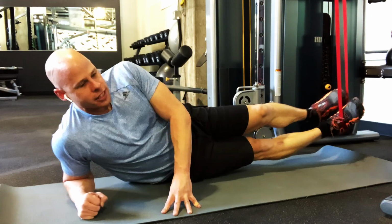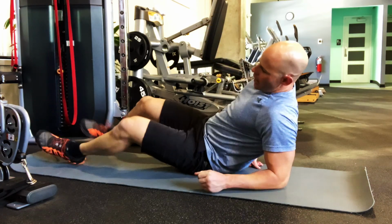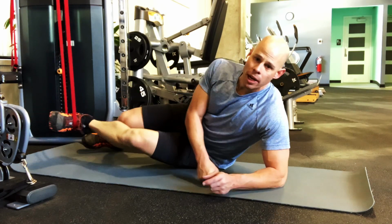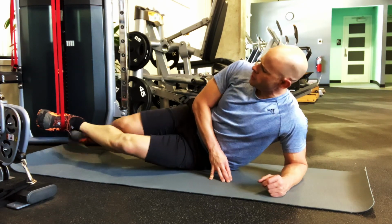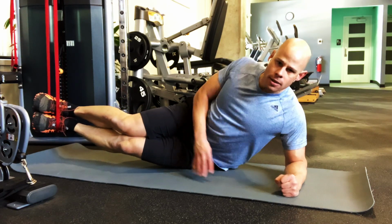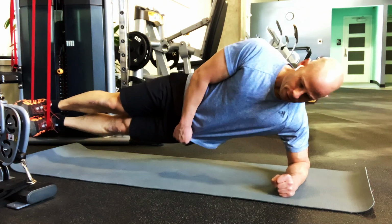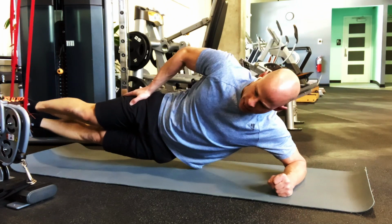And down, pencil down, and then flip around to the other side. So I'm not putting the strap around my ankle. You notice it's right on the instep. I suppose you could put it on the ankle, but you might have pressure points on that one. Might be uncomfortable. All right, shoulders back and up. Again, the further you go, the more intense that becomes.